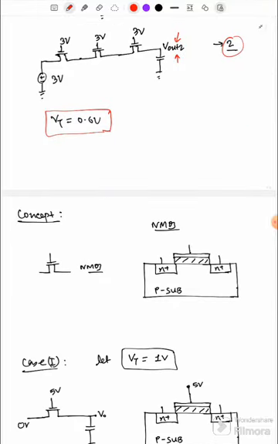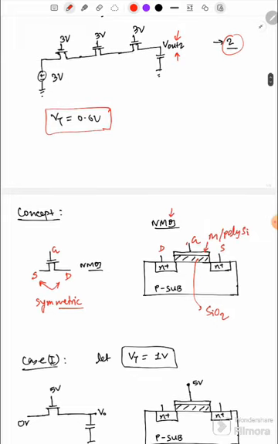First we will discuss what NMOS is. NMOS is a three terminal device: gate, source and drain. Source and drain are interchangeable because this is a symmetric device. In NMOS or PMOS, you can switch source and drain. Here we can see the gate, the N plus source or drain, let's call this the drain and this the source. This is the SiO2 layer, the oxide of this MOS, and these are semiconductors, and this is metal or polysilicon.